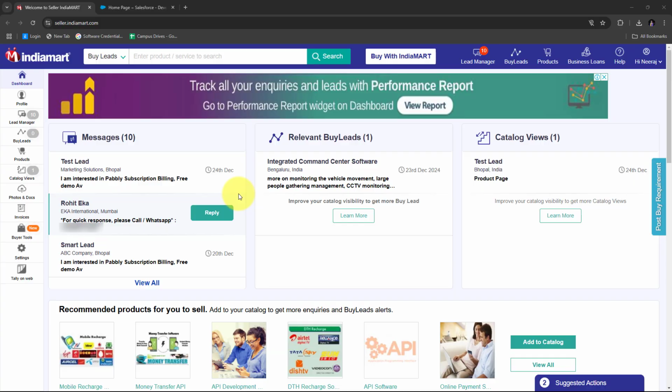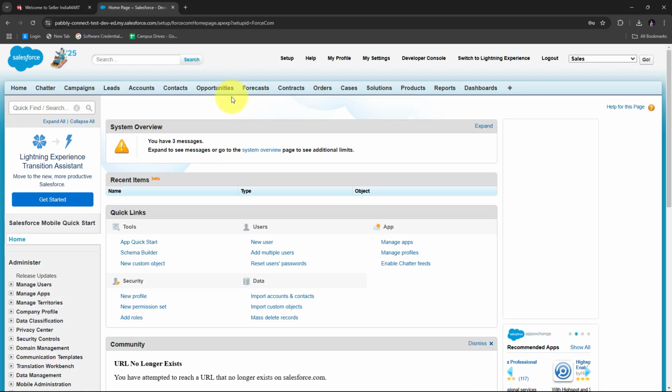I hope you can all see my computer screen, and today we are going to see how we can add IndiaMART leads or inquiries to Salesforce for a herbal product business. As the owner of a herbal product business, I often receive valuable leads and inquiries through IndiaMART, and by integrating these leads directly into Salesforce, I can streamline my sales process and track customer interactions more efficiently. This will allow me to better manage my pipeline, follow up on potential customers, and increase conversion rates, all while saving my time from manual data entry.